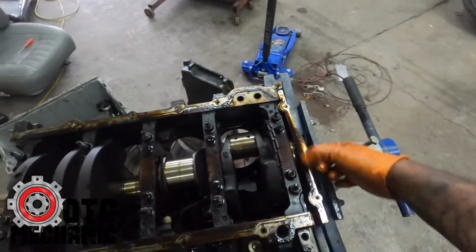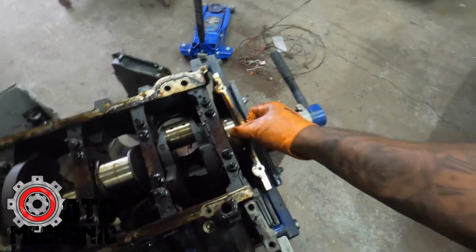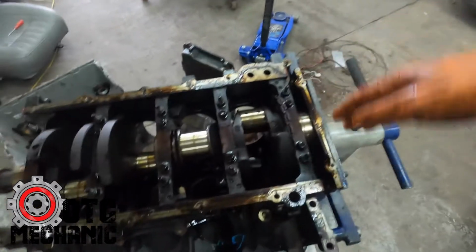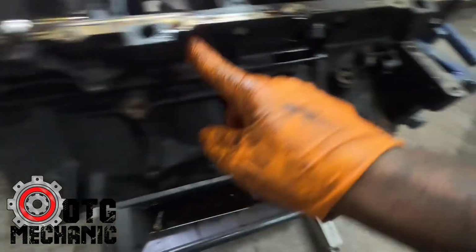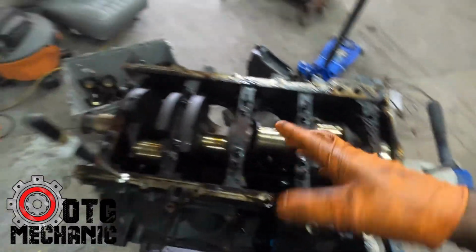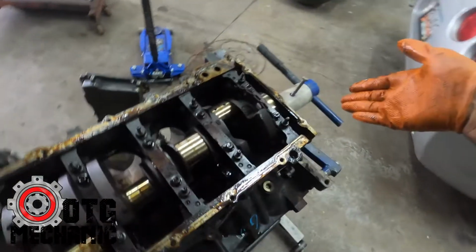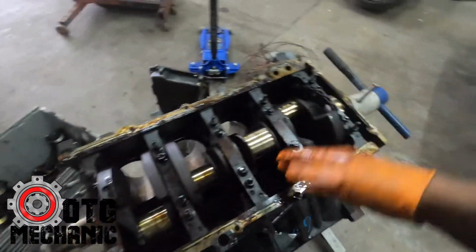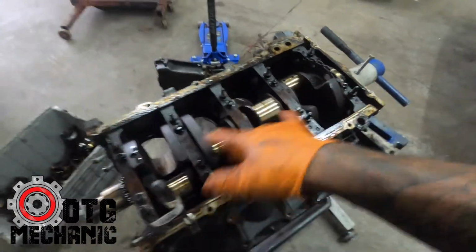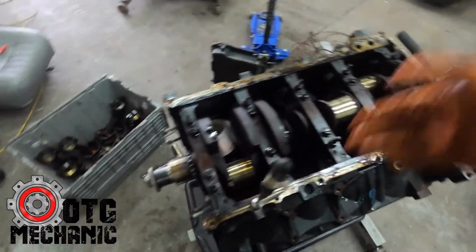The rear cover's already pretty much off. I just can't get it off yet, but once I get this out, I'll be able to pull it off. You've got the 10 millimeters down here, and I think one of these is a 14, one's a 15 or something like that. Once you start taking them off, you really have to pry them up to get them out. And you do have to put these back in order. The front one's different from the rear, and the middle's different because of the thrust bearing, so you definitely want to make sure these mains go back in the same order you pull them out.